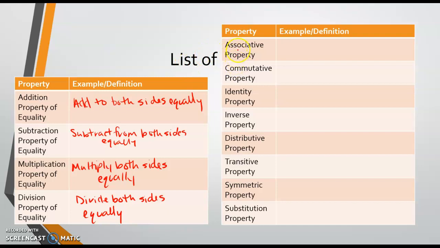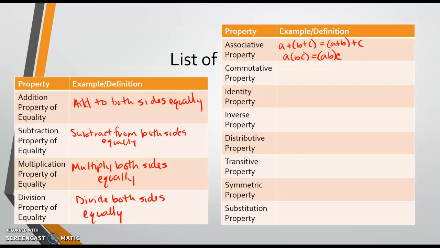These other ones are items you've talked about in some way or another, probably in elementary school. This first one's the associative property, and this is when we're moving parentheses. So if I have A plus B plus C, that is equal to A plus B and then plus C. So we can move our parentheses. I can do that for both addition and multiplication. So I could have A times B times C is equal to AB times C. And so that's the associative property.